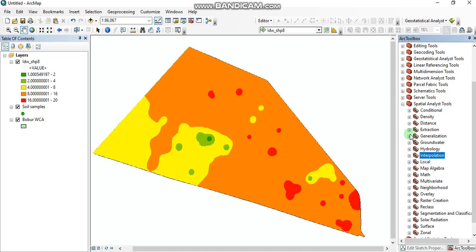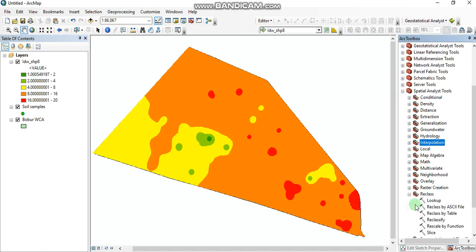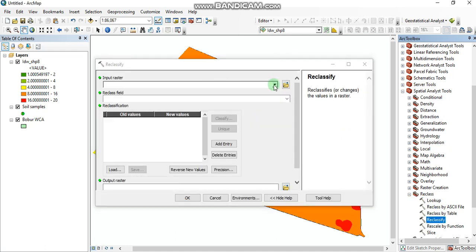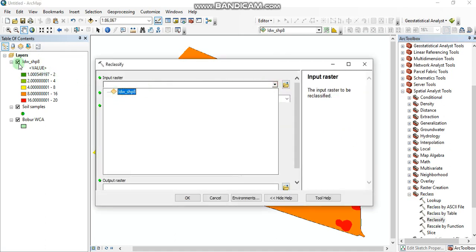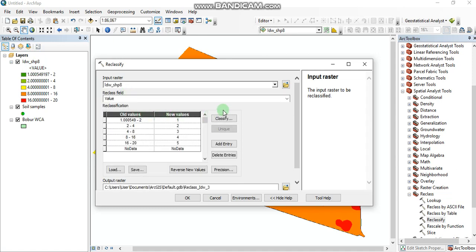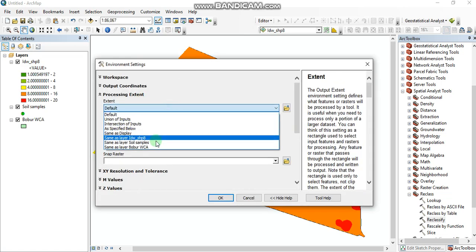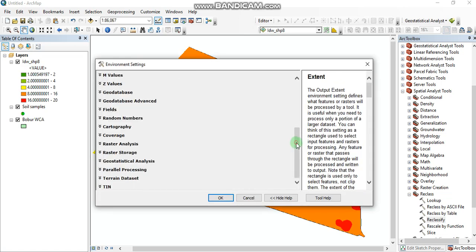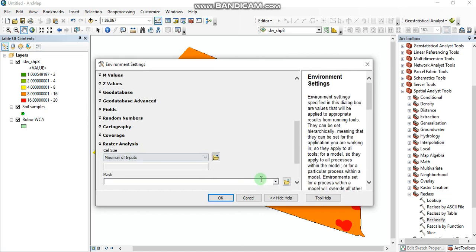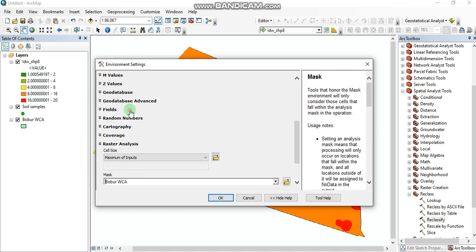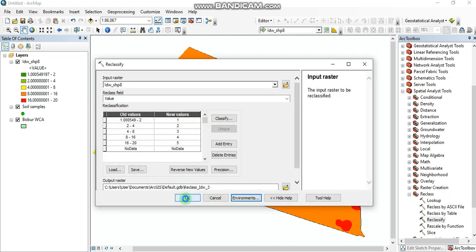To do that, we should go to reclass and open reclassify and insert the output dataset and go to environments, and extent should be your study area, and go to raster analysis, and mask should be this study area too. Click OK and OK.